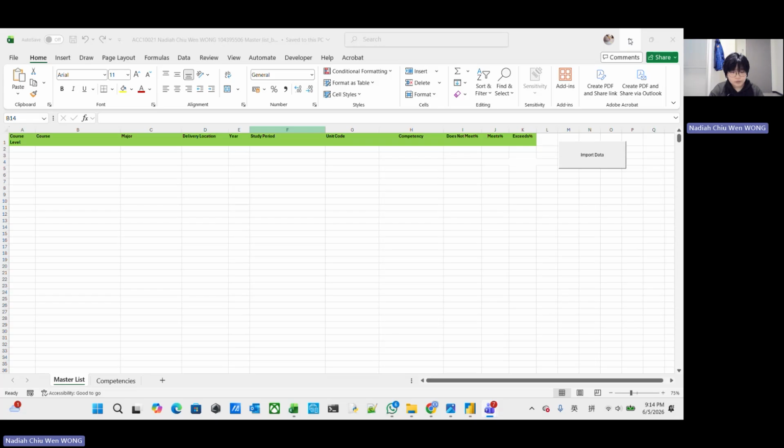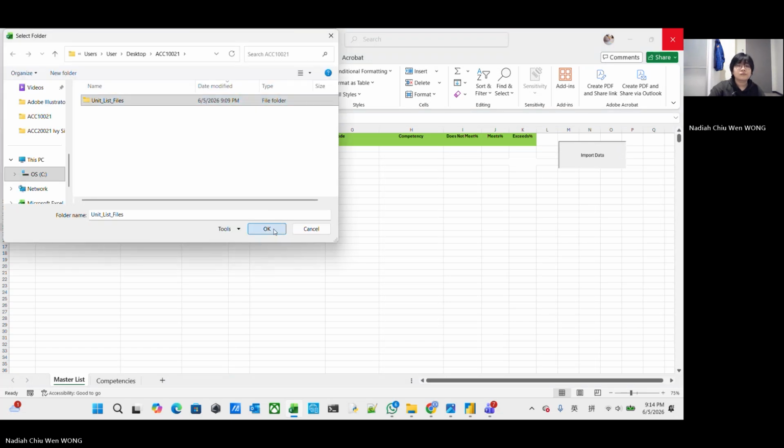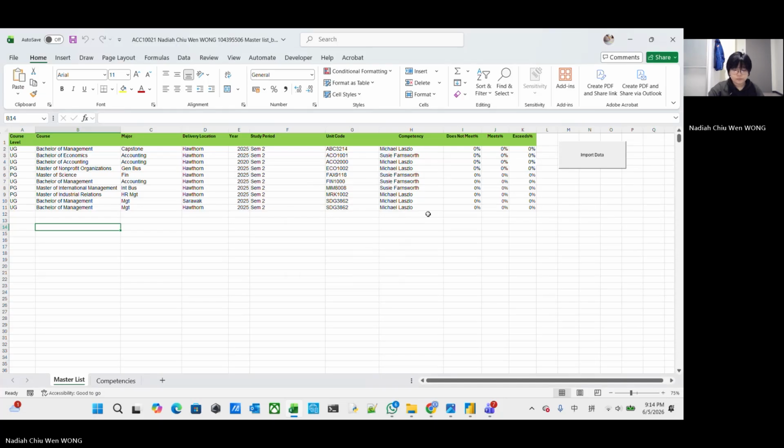Next, I will demonstrate the second VBA automation process. This VBA automation is used for the master list process. Previously, users needed to manually copy and compile data from multiple AOL reports into the master list. Now, the process is automated using VBA. The VBA automatically imports data from multiple AOL reports into the master list. This reduces repetitive manual tasks and improves consistency. The master list then becomes the main data source for Power BI dashboard visualization.